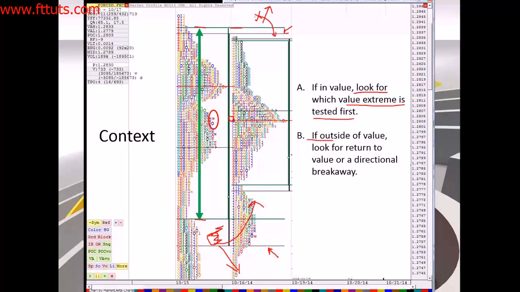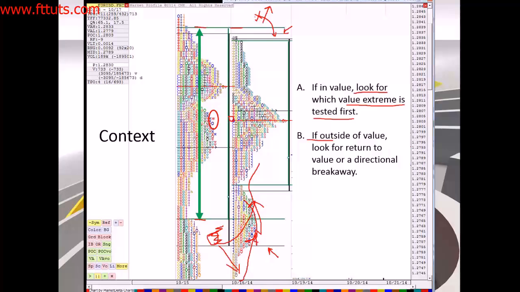And as you can see from the shape of the profile, we failed up here, dropped back here, continued to rotate for a period of time in this area, and then prices dropped down, and then it continued to rotate down here in this area below value. But then when we dropped all the way down in periods M and N, they shot back up and brought me up to this area. So we ended up closing down here.